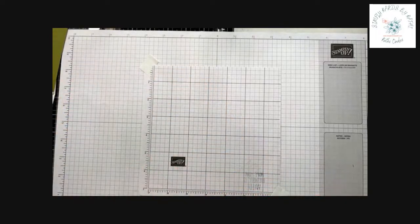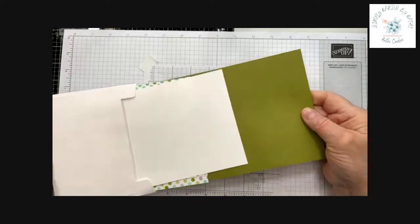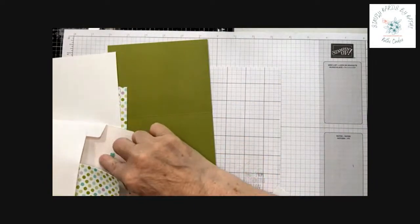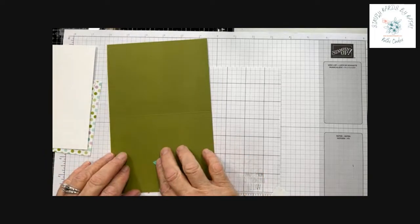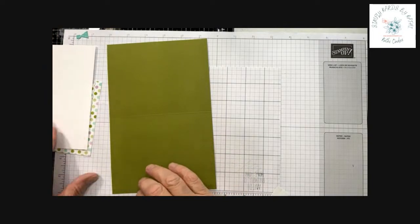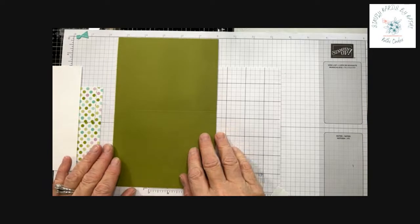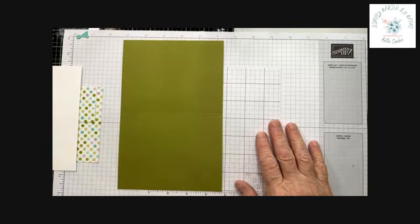Now, the card we're going to do, I'm going to bring everything out. Don't worry about the measurements. Just sit back and relax and enjoy. I will have this post up for you no later than 1 o'clock this afternoon. It'll be ready to go, and all of the measurements will be there with a downloadable PDF. Also, if you stick with me to the end, you will see another card made like this.